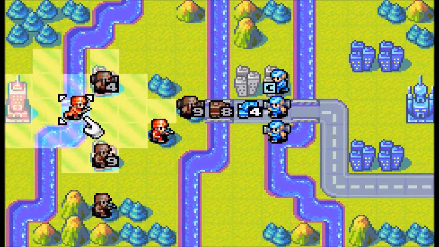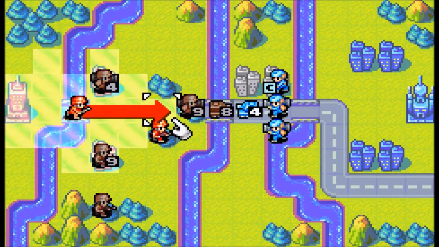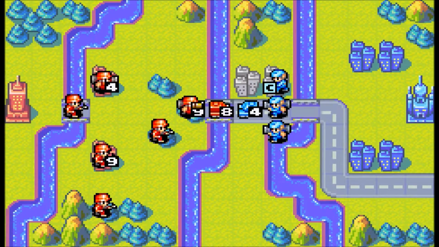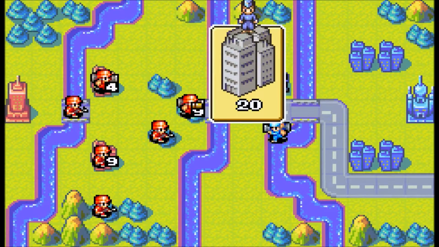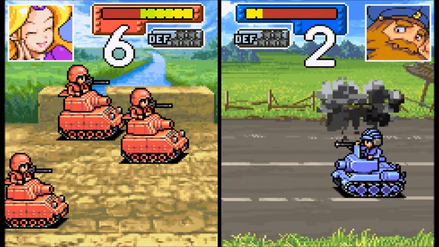I don't know. I should probably... I don't need to move that one. I don't think so. So let's end this turn. So it doesn't really matter that they take over that building. Yes, they can heal. So it's like, yeah, but it doesn't really matter.